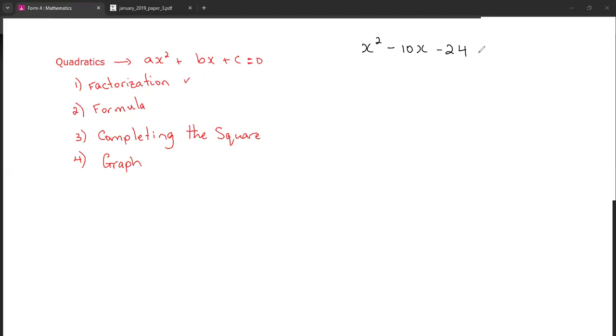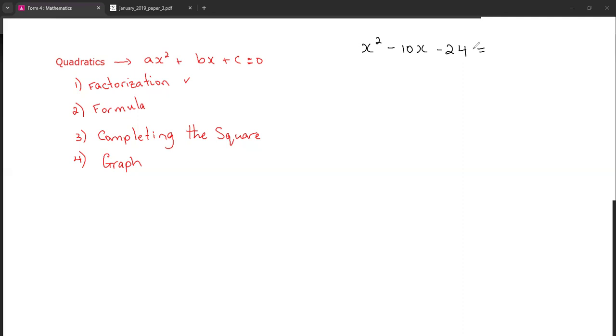All right, so let's say they gave us one like this. Now, they might tell you to factorize it, or they might tell you straight up to solve it. If they tell you to solve it, the only problem is not all quadratics could be factorized, right? And you guys might see that later on. Not all of them could be factorized. So in a case like that, you could jump straight to the formula, which I'm going to do next.